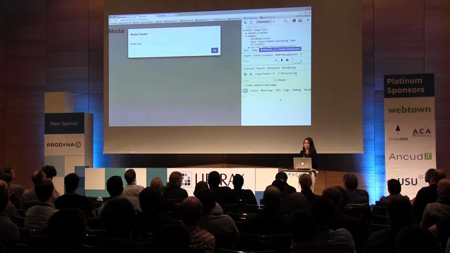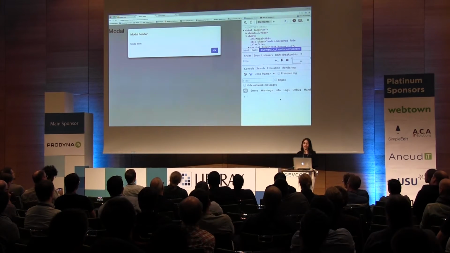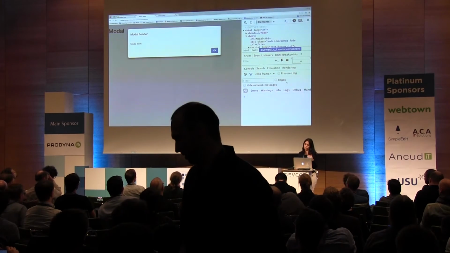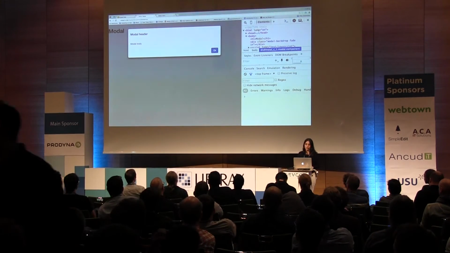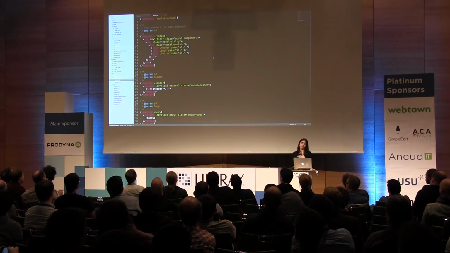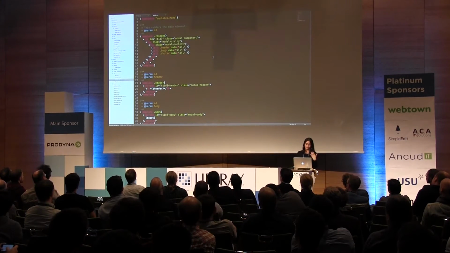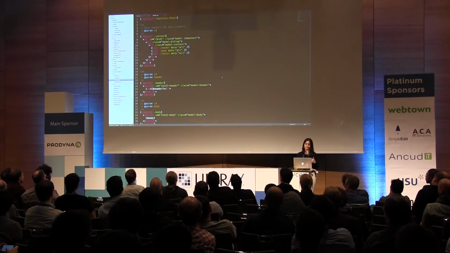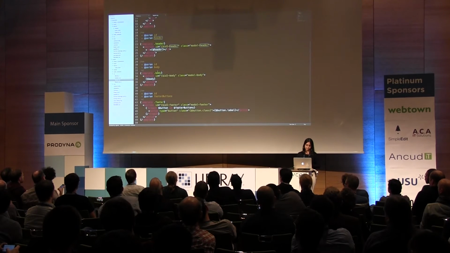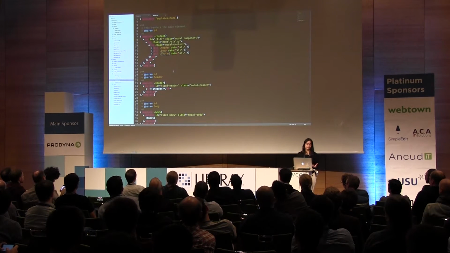This is like a modal demo. Very simple component, right? I made a real simple modal to show you. It just has a header, body, and some footer buttons. So if you look at the code, now that we're using templates, we have a JS and a soy file, right? So my soy file, pretty straightforward. You can see here, I just have templates, and I have a header, I have a body, and I have a footer, right? This is just soy syntax. And it's really simple to learn.